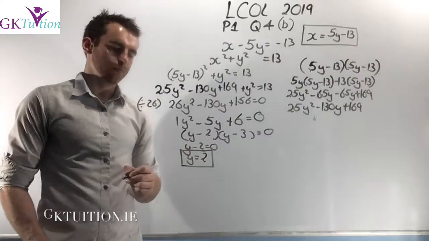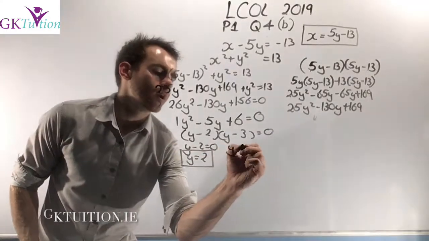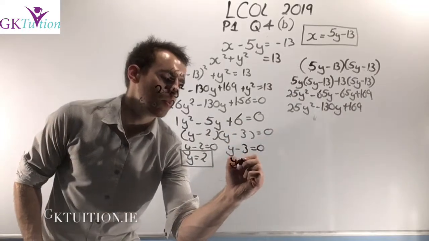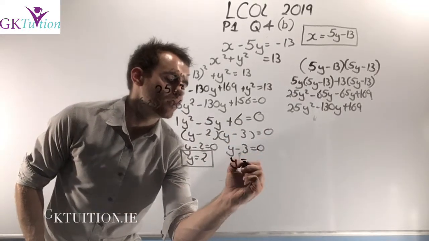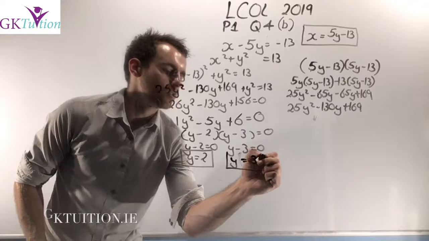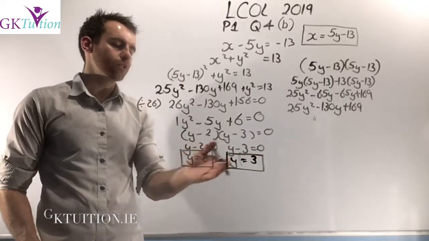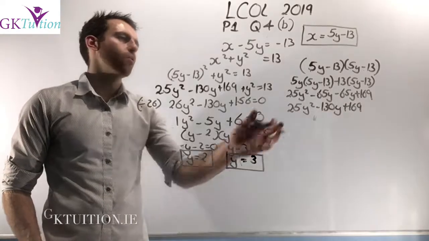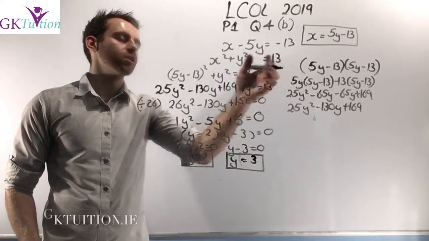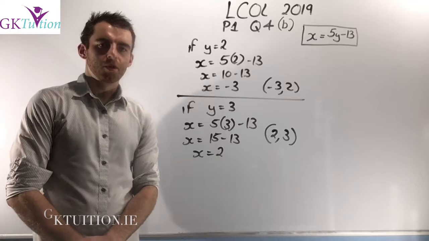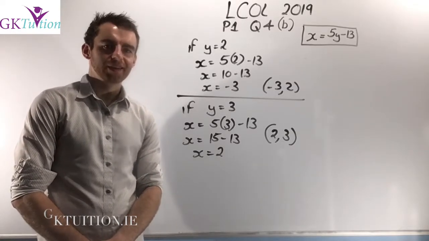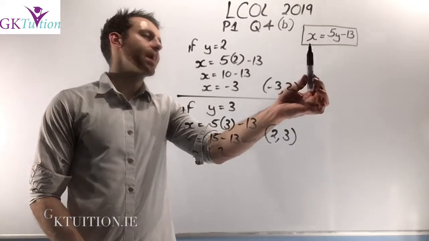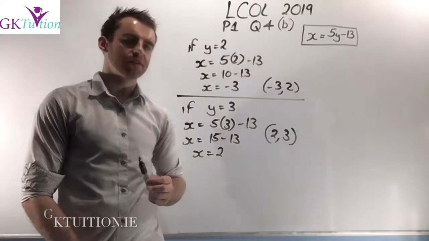That's my first value. I can also say that y minus 3 is equal to 0. I can bring the minus 3 to the other side and it becomes positive, and I can say that y is equal to plus 3. So my two values for y are plus 2 and plus 3. Once we've found values for y, we now sub back into one of our original equations and we can find the value of x. Okay, so once we have our two y values, it's relatively straightforward to get our two x values. Remember, at the start we said that x is equal to 5y minus 13.